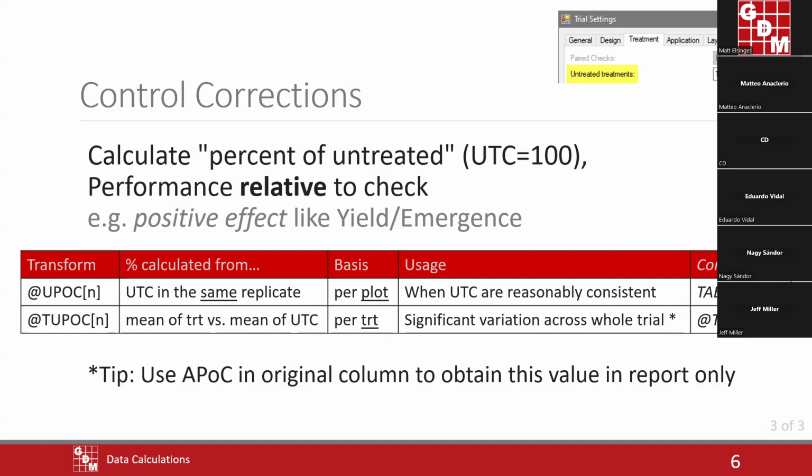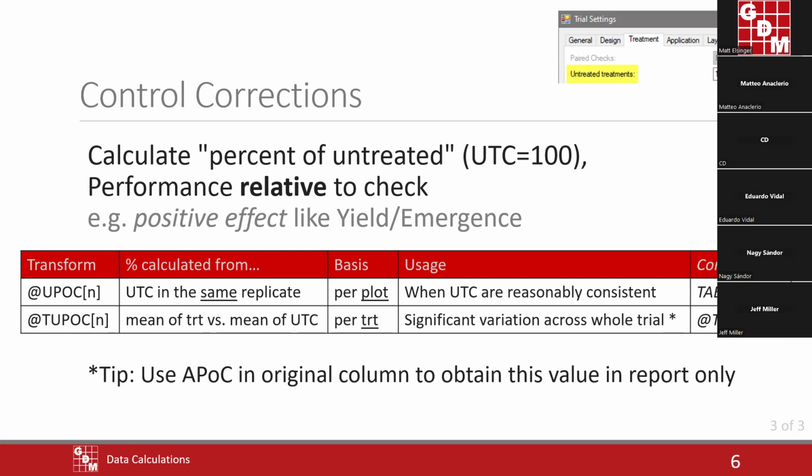One more category of control corrections. It's really just kind of the inverse calculation, if you will, relative to your check. And this one would be when you want to do a percent of untreated. You're really wanting to gauge the performance of your product relative to the check.